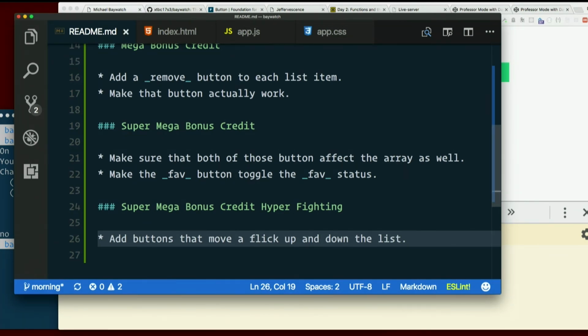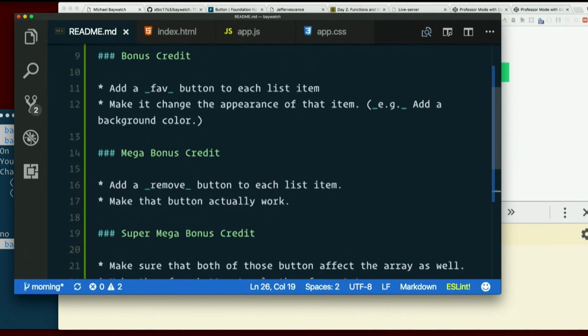It would also be a fun little exercise if you wanted to see if you could make it add it to the top of the list instead of the bottom. So just another thing to experiment with if you want to. I'm not going to make it a formal part of this.